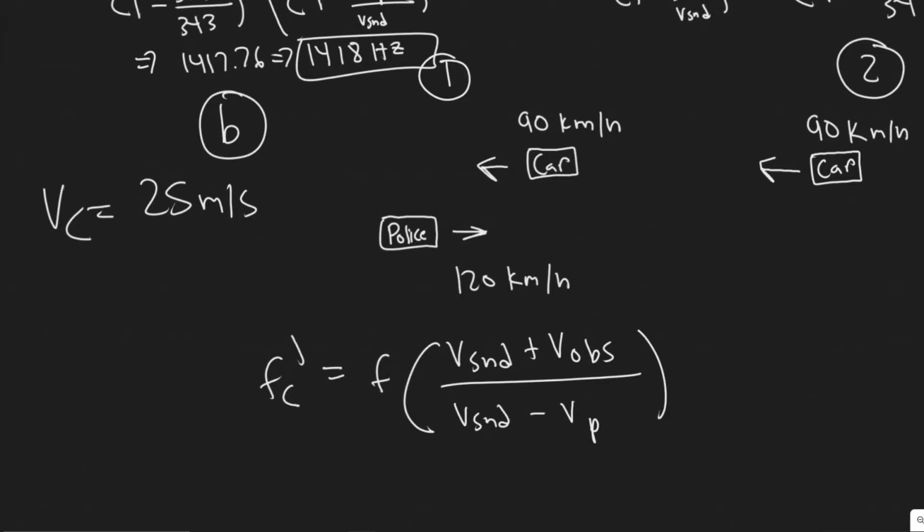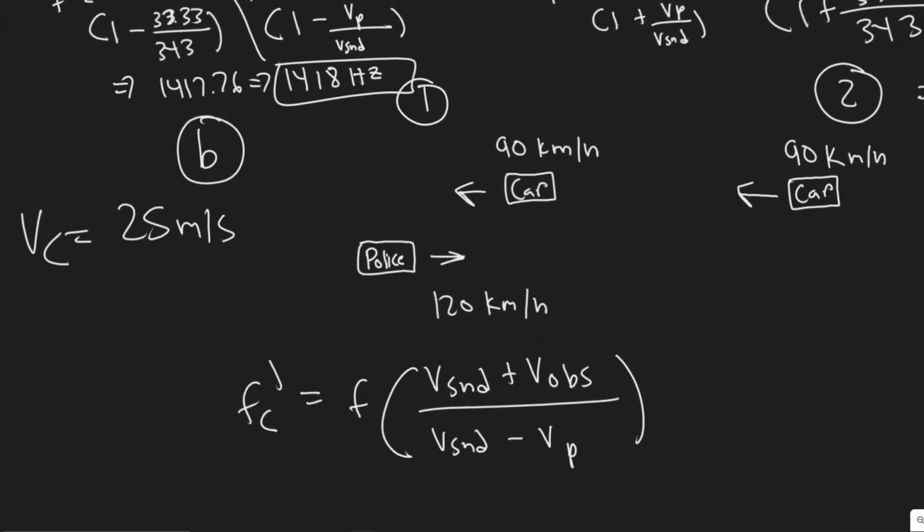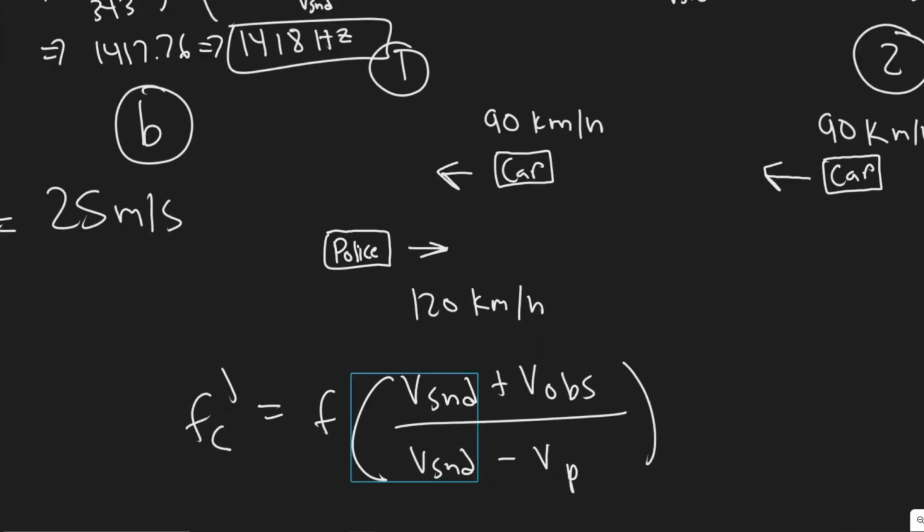So notice the way this works is we have the velocity of the sound plus the velocity of the observer. So you always have this on top. The reason why this is a plus is because we're going towards it, okay? Which should make sense, because if we're going towards it, the value should increase. And if our denominator is adding, or our numerator is adding, the value is going to increase.